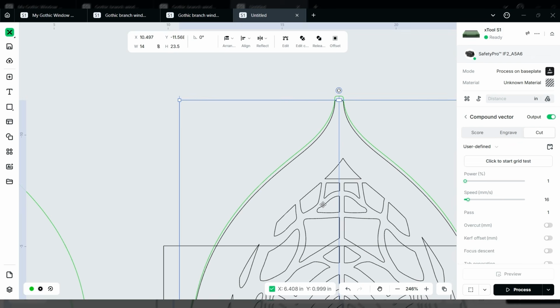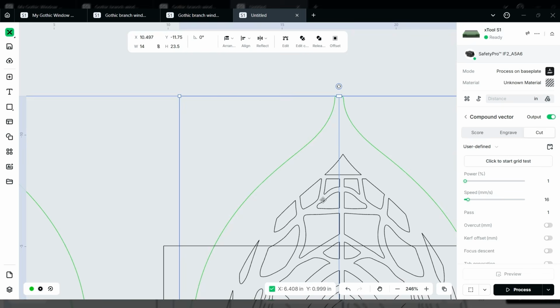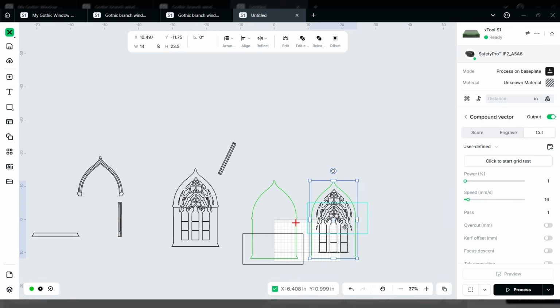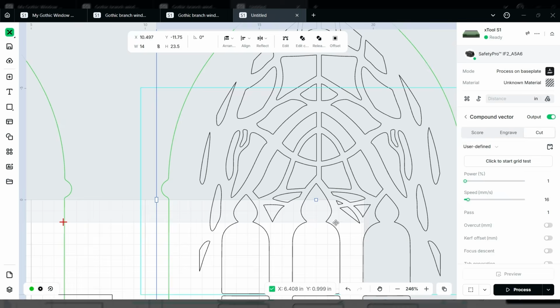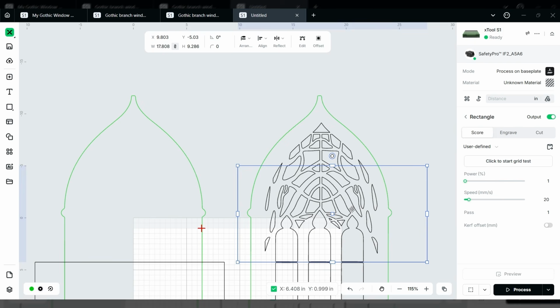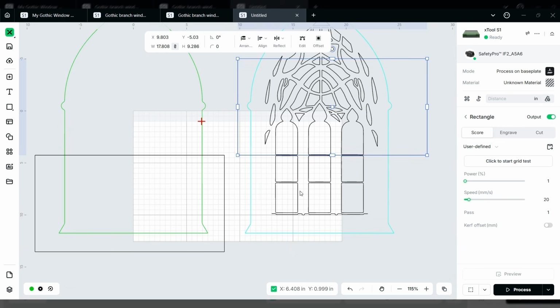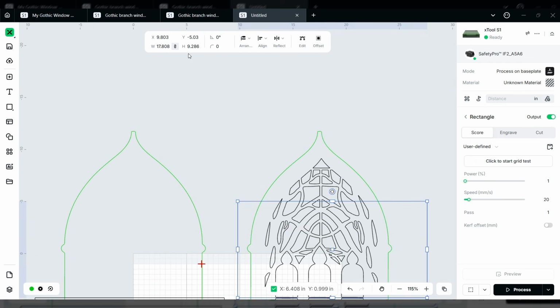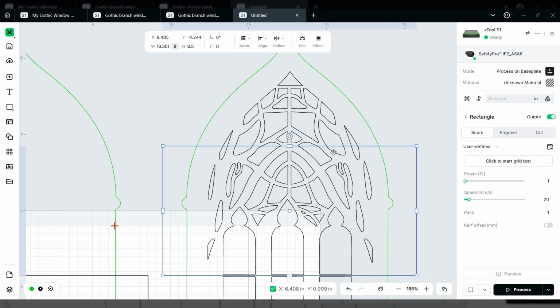And obviously you're not going to be making the exact same thing I'm making, but this is just to show you how you can segment something like this and make it fall in where you want. Now, on our square here, we are doing sublimation, so we don't want this to be wider than 8.5. This one here, we're just doing the window, so it doesn't matter. This is less than 8.5 between here. But this here, we don't want wider than 8.5. So you would want this piece to basically fall in line with this.